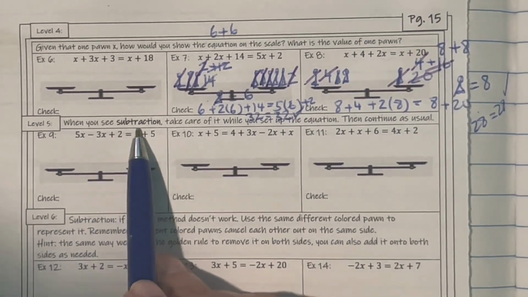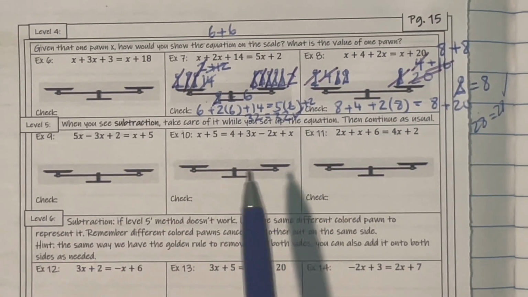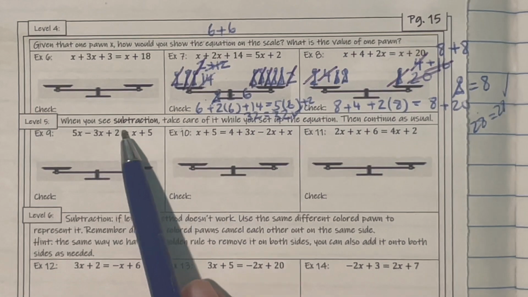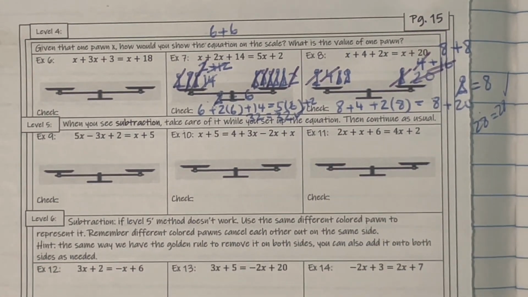So when you see subtraction, now we've only been dealing with positives. We're going to introduce subtraction, but we're going to introduce it in steps. When you see subtraction, take care of it while you set up the equation, then continue as usual. All right, so let's take a look at what that means.